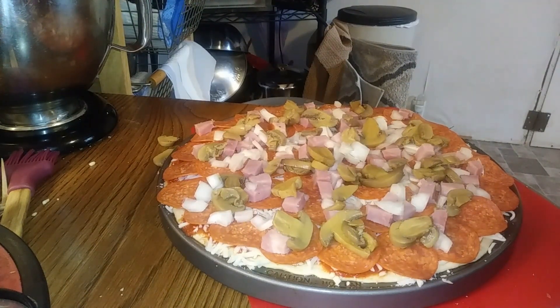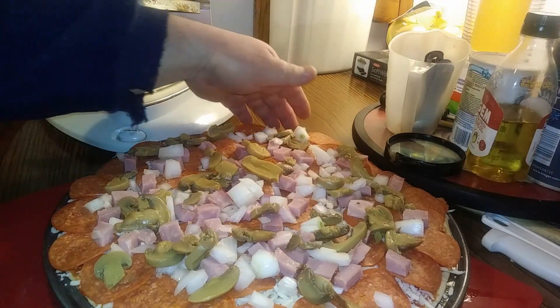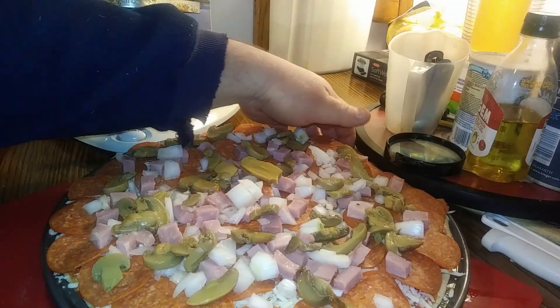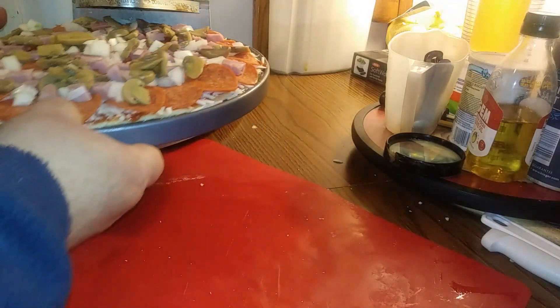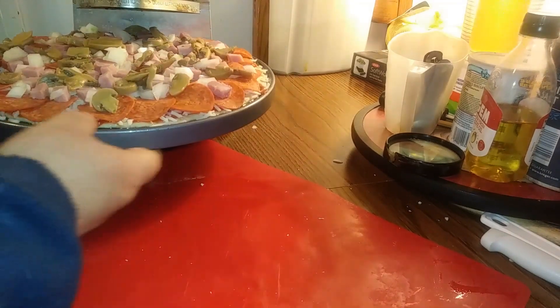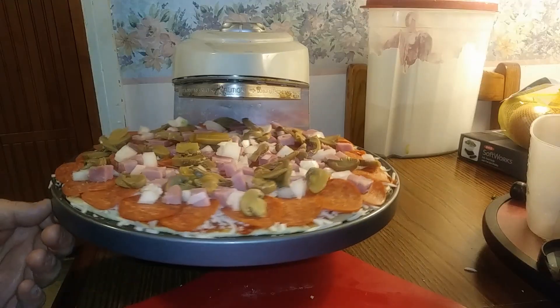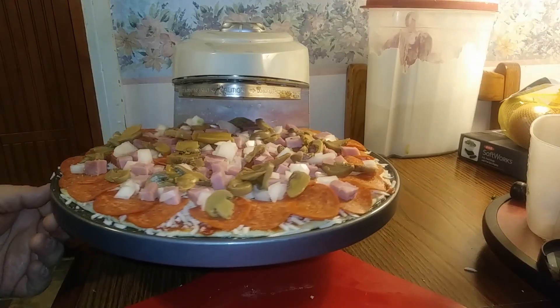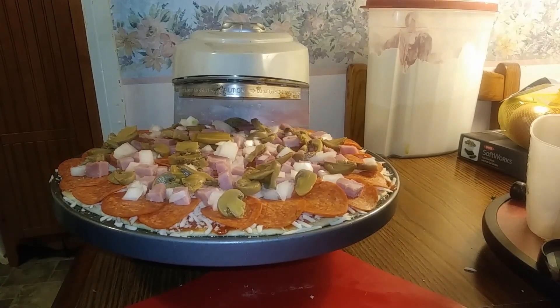There's a pizza, boys — that's a thin crust pizza. Homemade dough. This machine is kind of a bugger to load — that's one of the problems with it. This thing is over 15 years old. You got to get it on just right. You can tell you got it in right — it'll balance and it won't spin. I'm going to plug this bugger in.